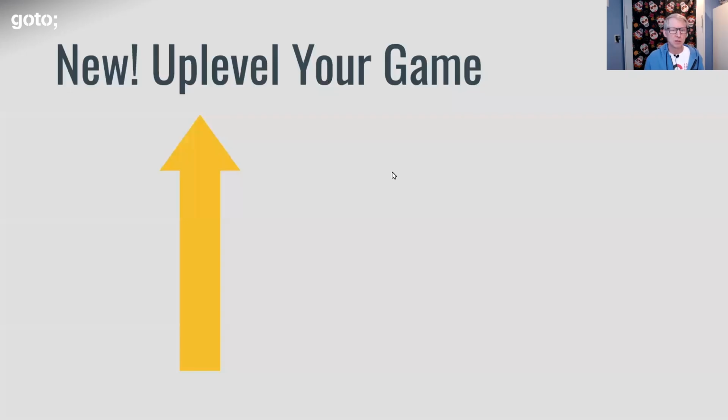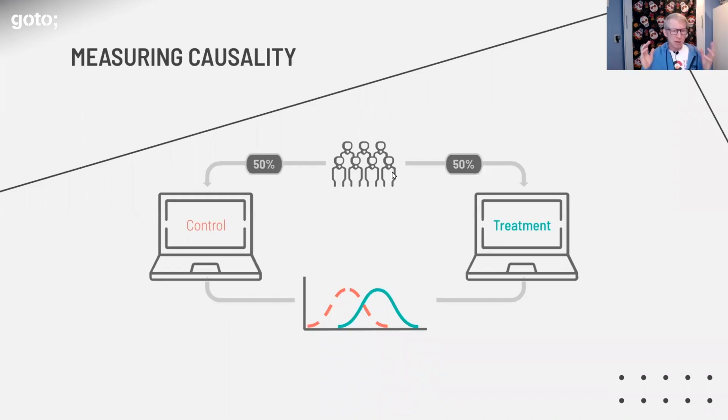And really, it comes to this, which is using the scientific method, which is using techniques that come out of experimentation. In a double-blind trial, you take two identical populations and you put them through the control and the treatment, control being normal, the status quo, treatment being the new thing, right? And what's beautiful about this is if you're truly randomizing some population and sending them these two different ways, you're canceling out any external influences. And it could even be external to your company, or it could be external to the code you're testing, right? Like it could be something else in your product that was changed, but you can learn for this feature, if you split people up this way, you can basically detect the signal much better.